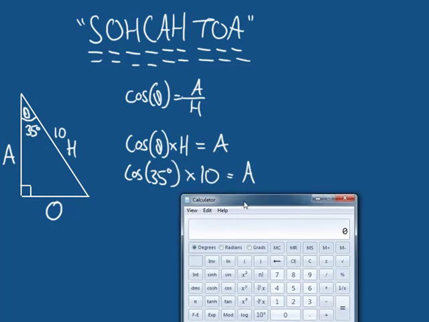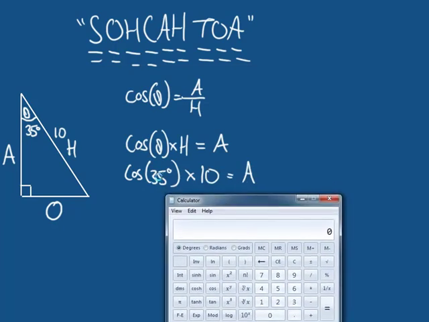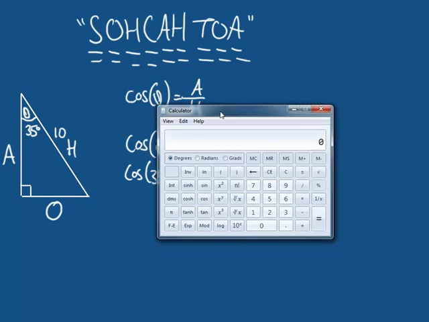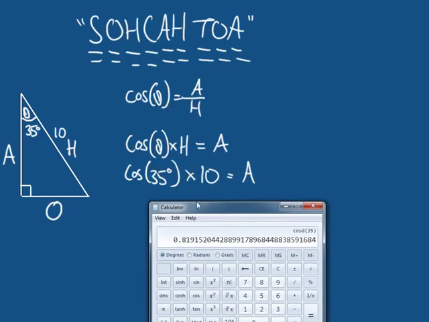So to begin with, I need to calculate the cosine of 35 degrees. Once I have that value, I then need to multiply that by 10. So how do I calculate the cosine of 35 degrees? Well, the way this calculator works is if I enter a value and have that value displayed up here on the main line of the calculator, and then press a trigonometric function, it calculates the trigonometric function of that value. So if I enter 35 for 35 degrees and then press cosine, it calculates the cosine of 35, and that's about 0.819. So that's the cosine of 35 degrees, 0.819.